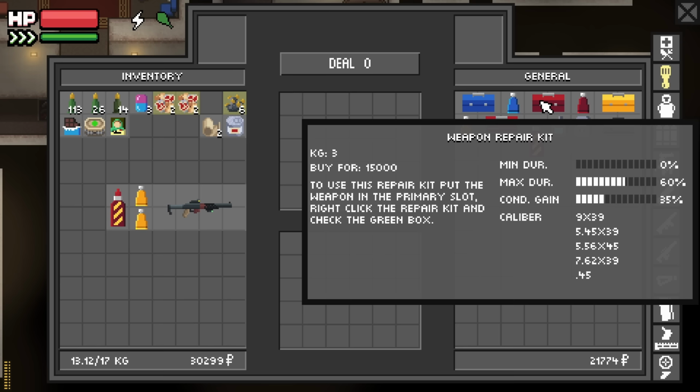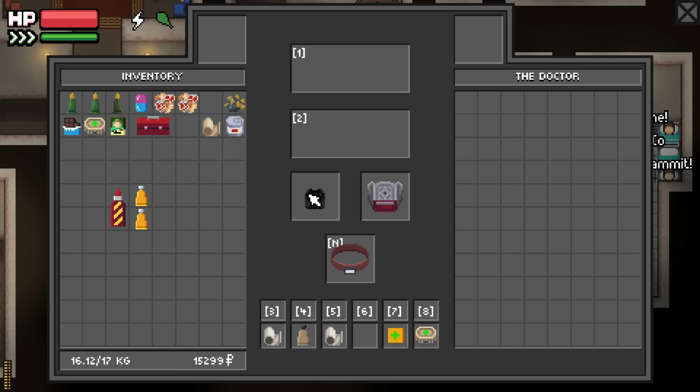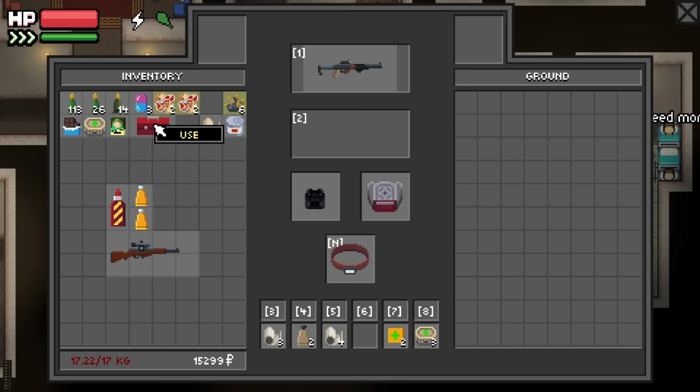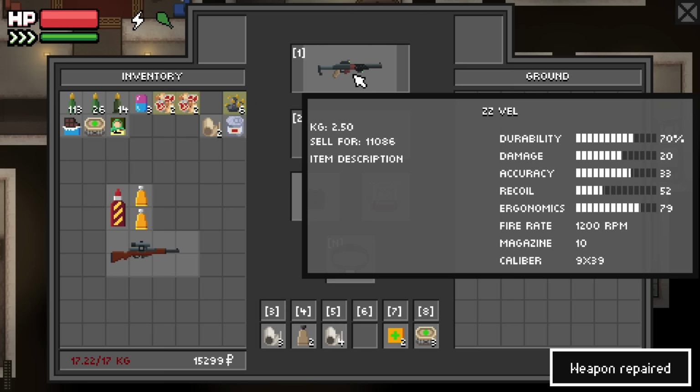Yeah, give me a minute. 9x39 weapon repair kit will cure 35% of condition. Yes, we will spend 15,000. Oh, that hurt. All right. Nope. You can go out of there. You can go in there. And we can use you. It only applies to the weapon that's in your actual slot up here, so it's your active weapon slot. So we will use it on that. And now its durability has gone up to 70%.